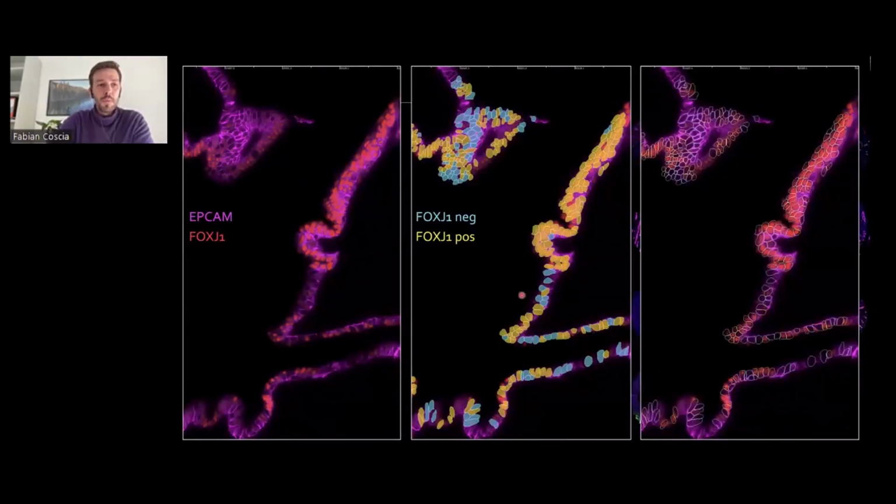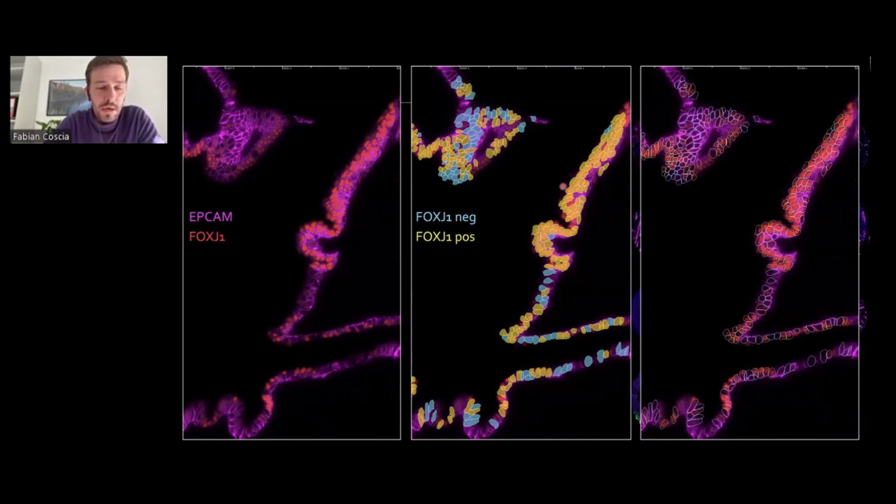Just to show you one proof of concept study that we did for this publication, we used here human fallopian tube tissue and stained for two markers using immunofluorescence staining. So this is a very standard workflow. EpCAM, a cell adhesion molecule, we use to identify the cell boundaries of these fallopian tube epithelial cells, and FOXJ1 is a lineage marker for only one cell type of this monoepithelial cell layer, which marks ciliated cells of the fallopian tube.